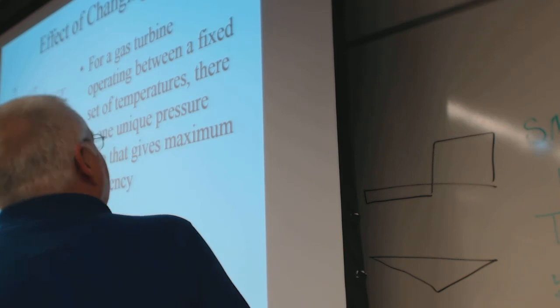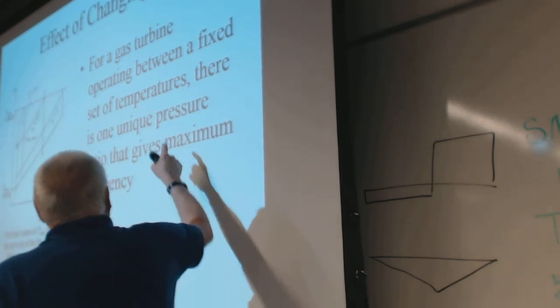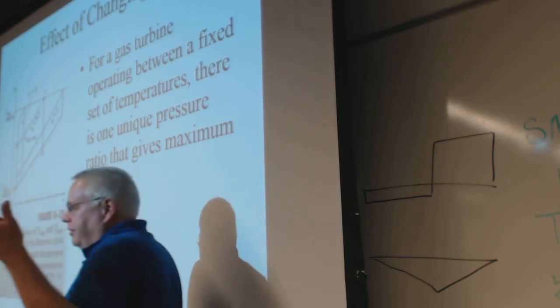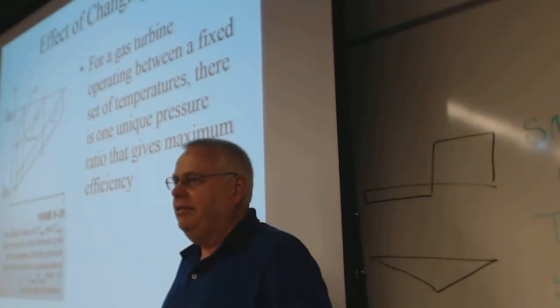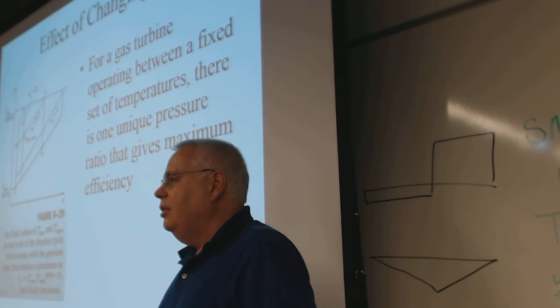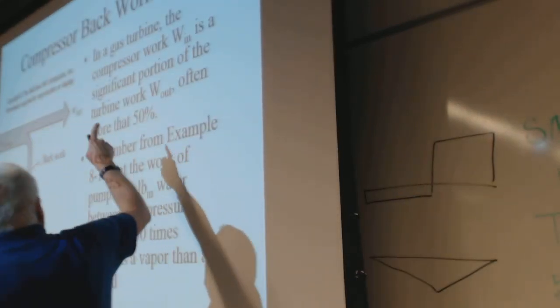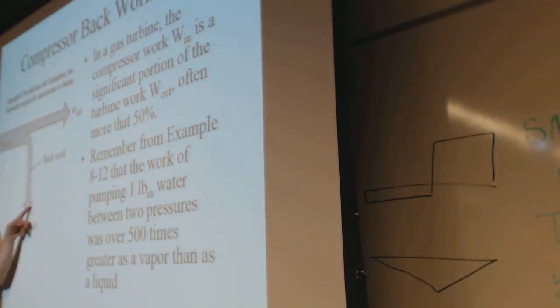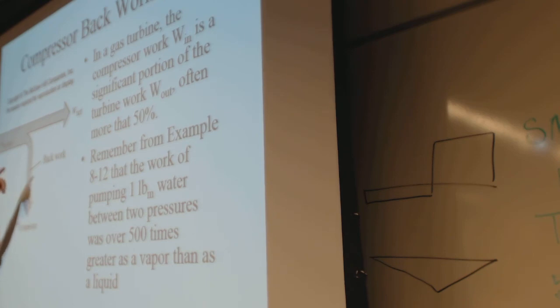So there is going to be a unique pressure ratio that gives you the best either efficiency or power, even if you designed for it, but there's a lot of variables you can put into it. Interesting thing on a gas turbine, the amount of work of the compressor can be 1/2 or 2/3 of the turbine work.